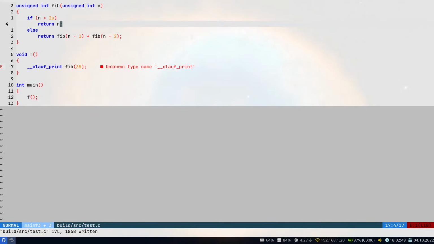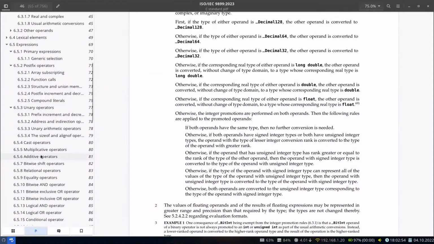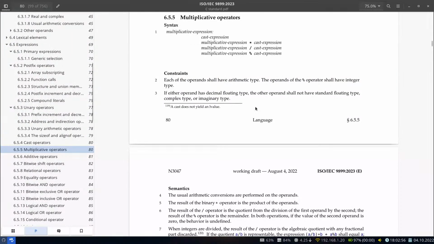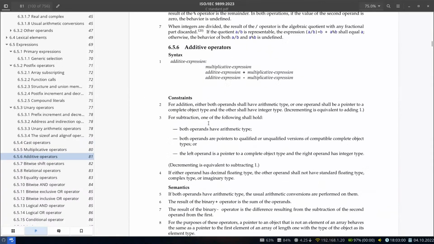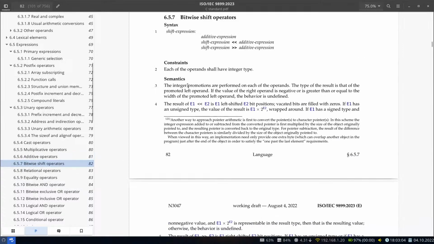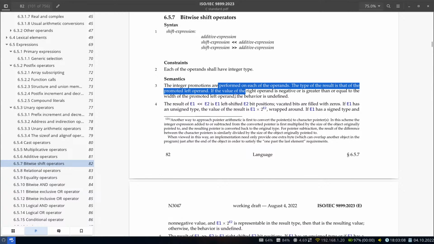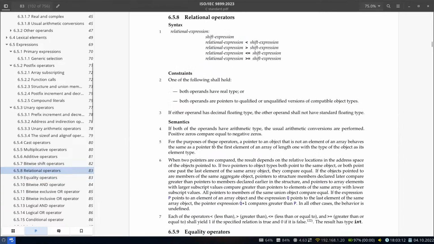And then I'm guessing we're also doing them elsewhere. So let's just go to the standard and see where we do them. Usual arithmetic conversions. Doing integer promotions on shift, we don't worry about those. Okay. Relational operators: usual arithmetic conversions.